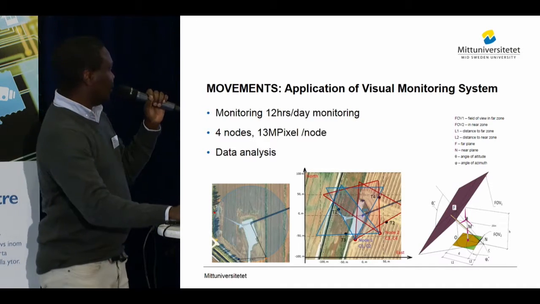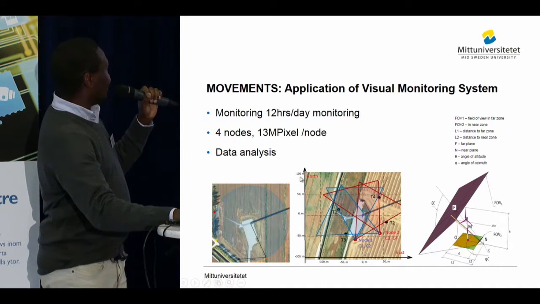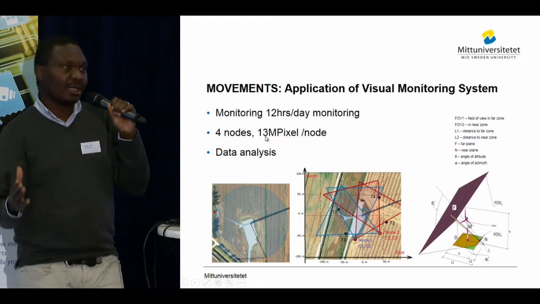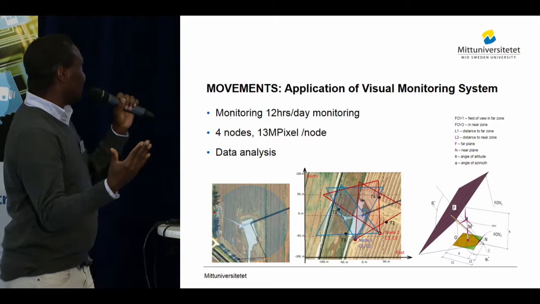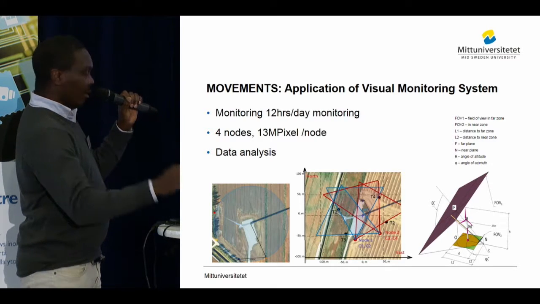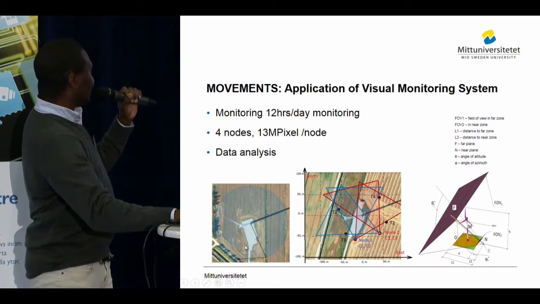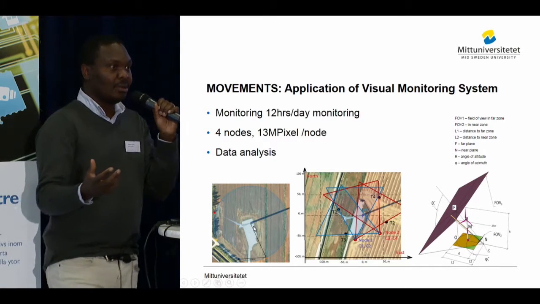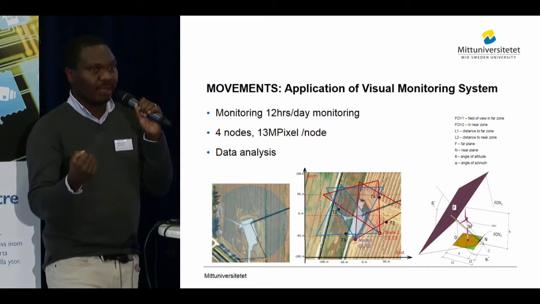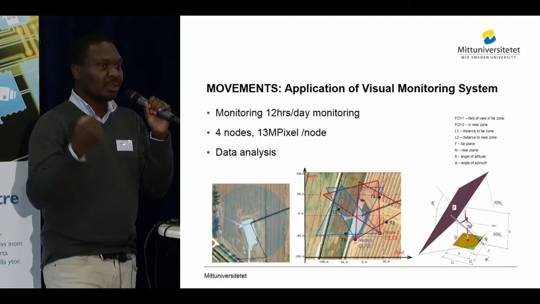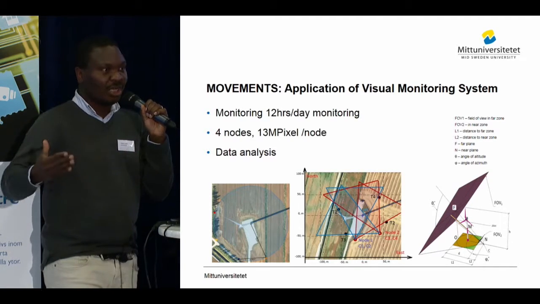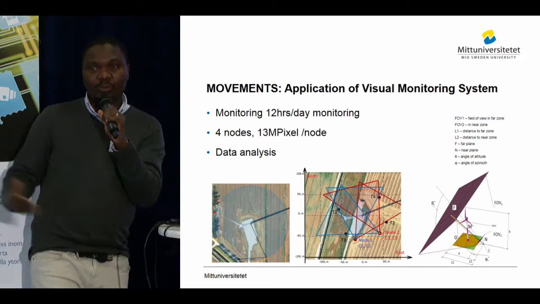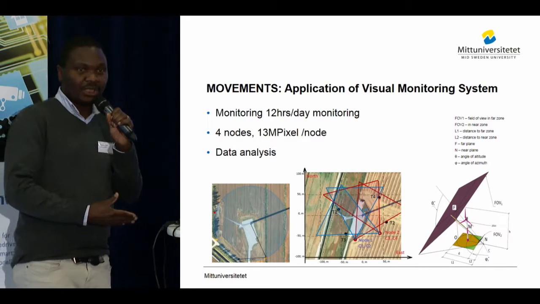But then there is a little bit of a challenge. Each of the cameras, and now we have 4 of them, each of them is 13 megapixel, capturing data at 4 frames per second, and we have to, one way or the other, get the data in here in the turbine as quickly as possible. And to do that, we have to deal with fiber network, fiber cables, and all the other extra challenges that you don't meet in usual cases. And this is what makes the project a little bit challenging.